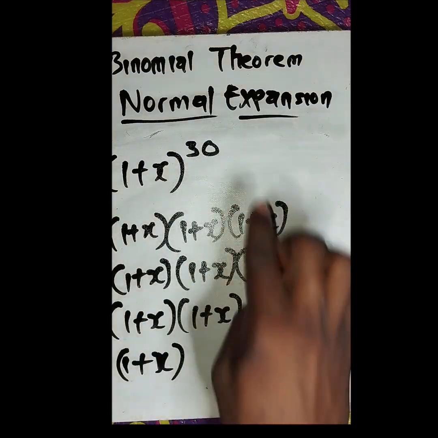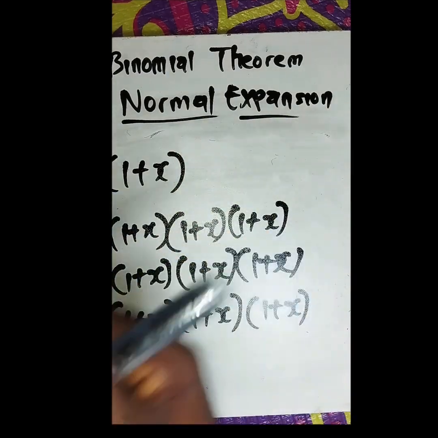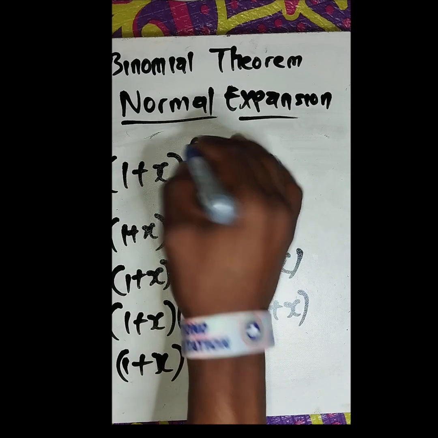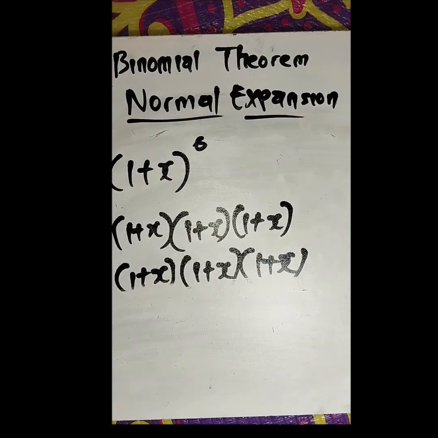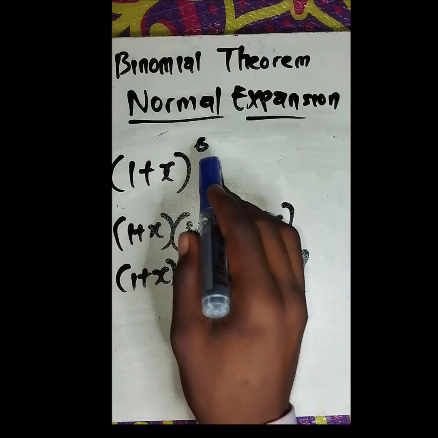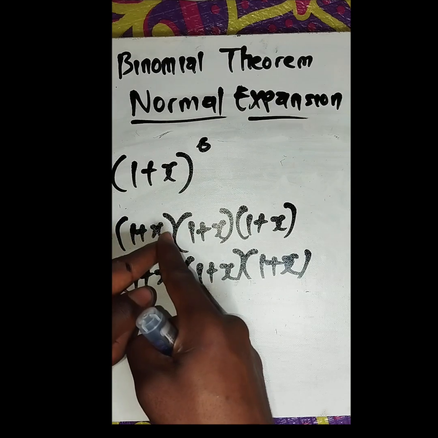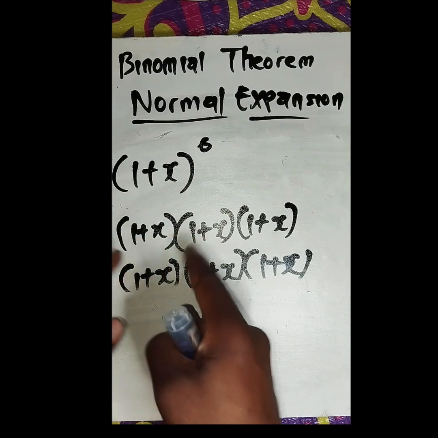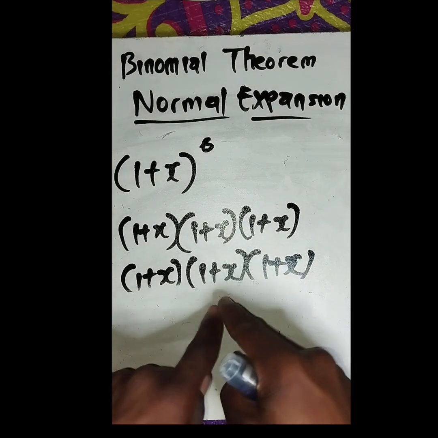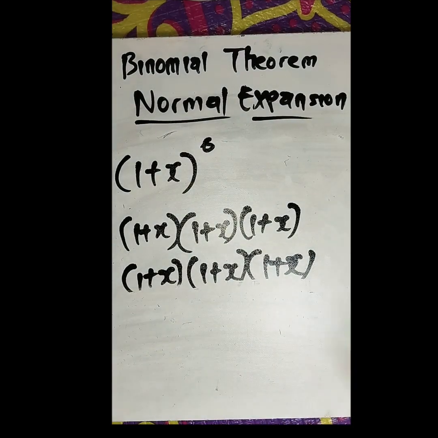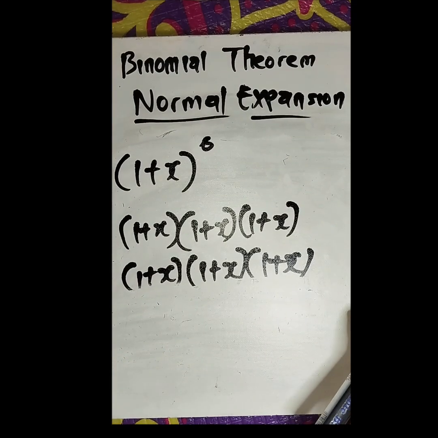In fact, if I give just 6, normal expansion is still going to be difficult. If I give to the power of 6, it's still going to be large. 1, 2, 3, 4. We have to multiply these two out first. Whatsoever we get, use it to multiply the third. Whatsoever we get, use it to multiply the fourth. Use it to multiply the fifth and sixth. That's going to take our time also. So what do we do here?